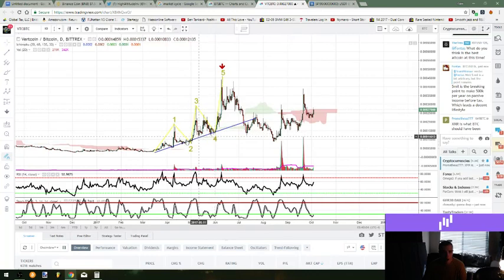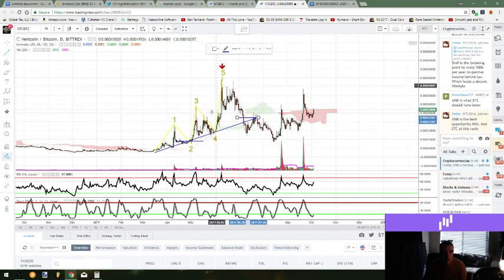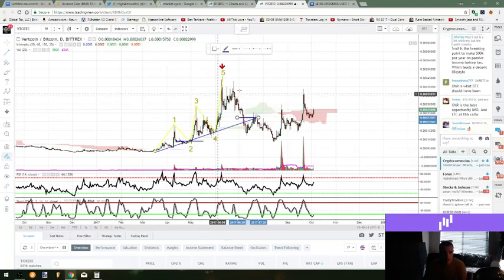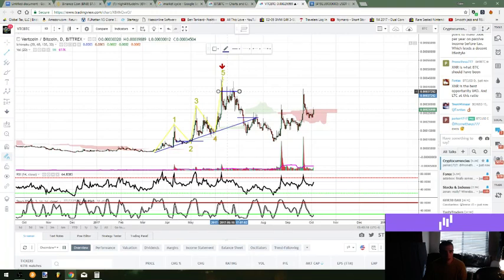And if you would have bought anywhere down here, then you would barely come out in profit if you get stopped out at the trend line. So that's why you have to know the waves so that you can put your stop loss near the top and then maybe get stopped out like right here at 37K or something, so that you get like a large gain off of that setup.